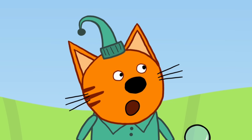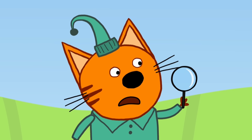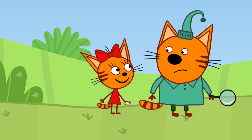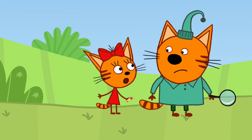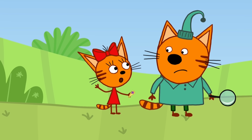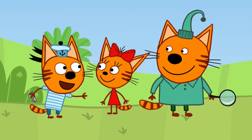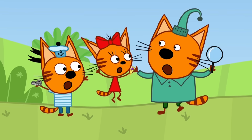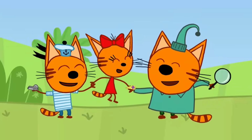I feel bad for the bird. She really loves sparkly things, but she doesn't have any of them left. Hey, I've got an idea. How about we find some other really sparkly, shiny thing for the birdie? Then she'd have shiny stuff that was all hers, and nobody would try to take it away ever. So awesome! Me-wow, me-wow!